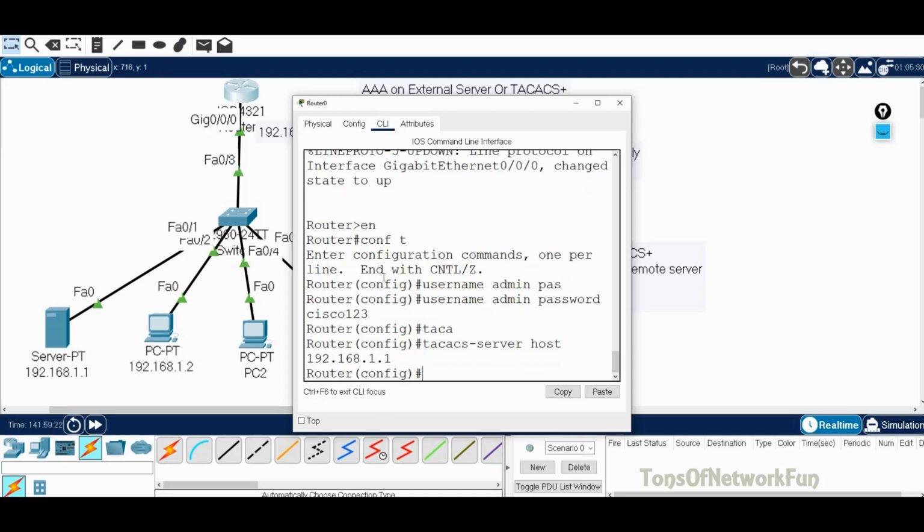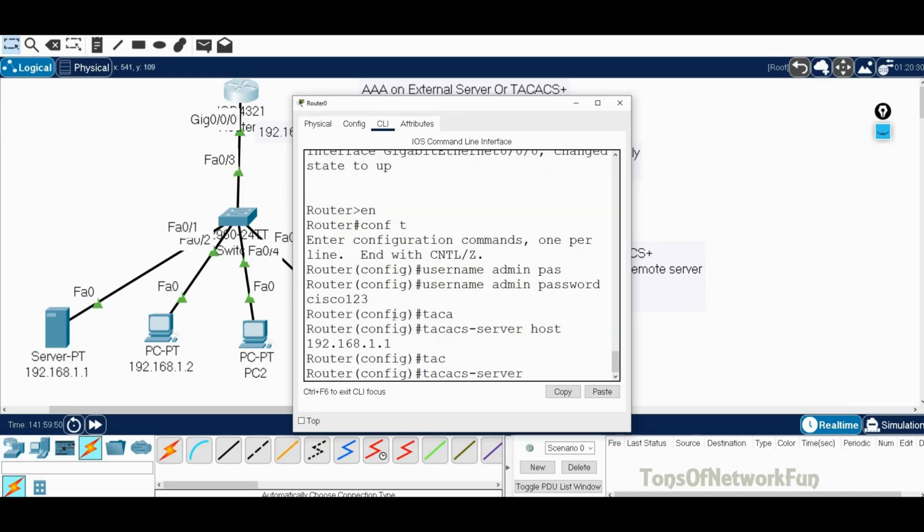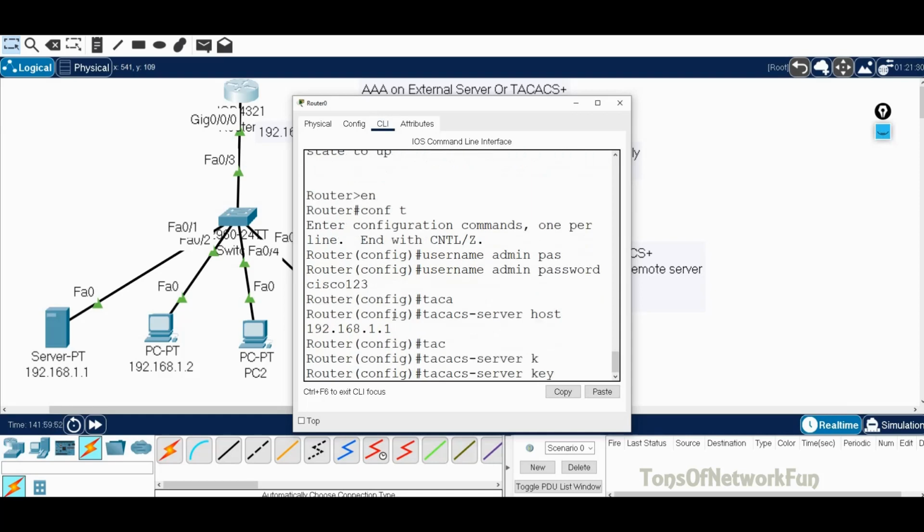Next, we need to create a tacacs-server key, which we are going to create on this router. Later on, we will need to provide that same key as we configure this server. They must match, then only this works. So first let us create this key on this router. We say tacacs-server key.